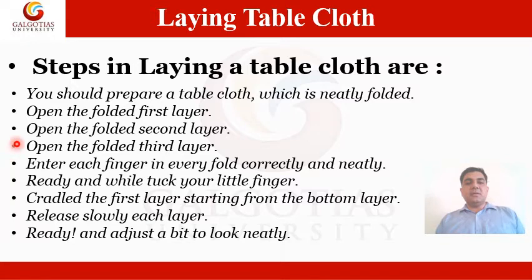Once you get it, you need to start opening the folded first layer, which was just the one on top. You just open it. Once it is opened, you need to open the second layer, and you need to put the tablecloth falling down to the table. Open all the folds, which is the third fold, and both sides, right and left, will be open, and 25% on both sides, the tablecloth will be falling towards the ground.